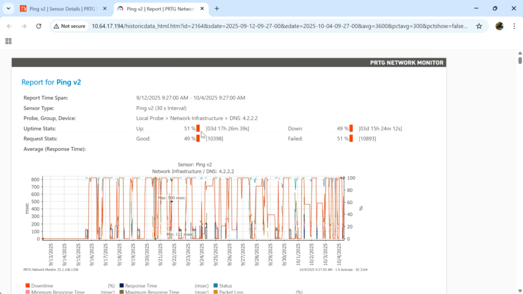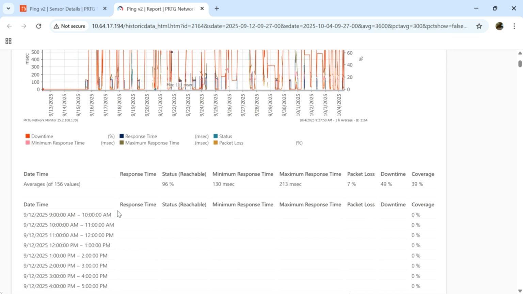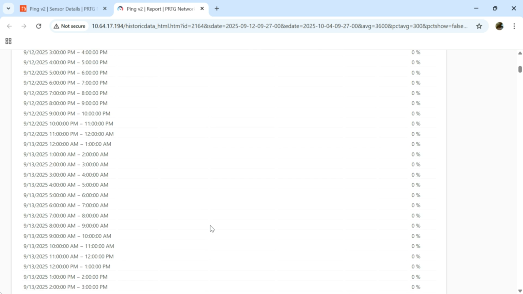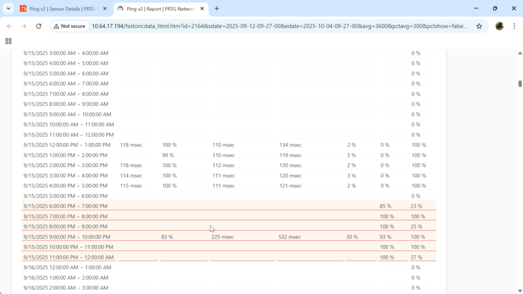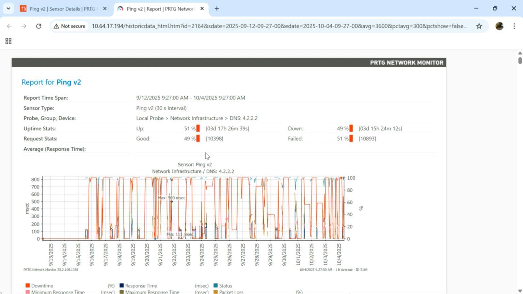From here to here, it gives you details of uptime. Between that period, my system had been reaching the internet 51% of the time, and the request time was good. Whenever I tried to reach it, it responded well. Then it was down for 49%. Here are the various dates and the time of each event. See when it tried to reach it and it was responding. Some responses were failing, some were not good. So see the difference in response time.